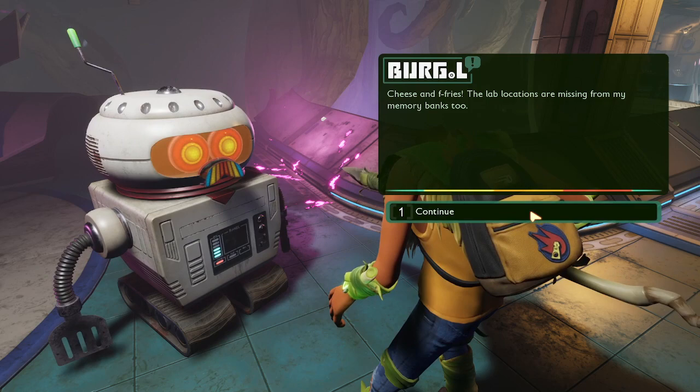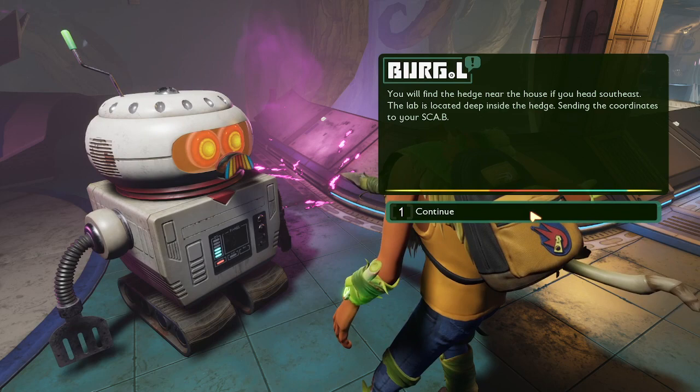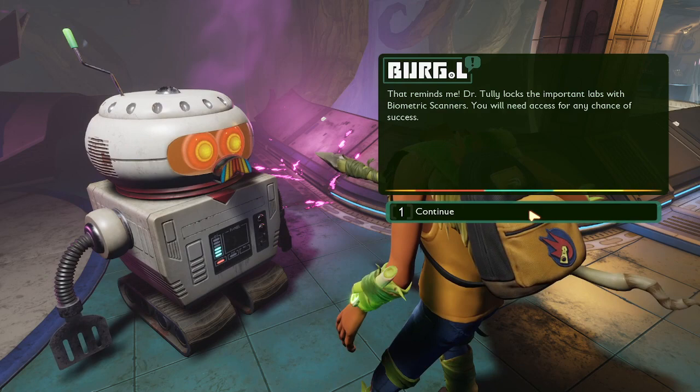The lab, but we are in luck. I was able to retrieve the location. The hedge lab is the observation center of the yard. You will find the hedge near the house if you head southeast. The lab is located deep inside the hedge. Try to find the hedge lab. That reminds me. I don't want to go in the hedge lab. Labs with biometric scanners. You will need access for any chance of success.